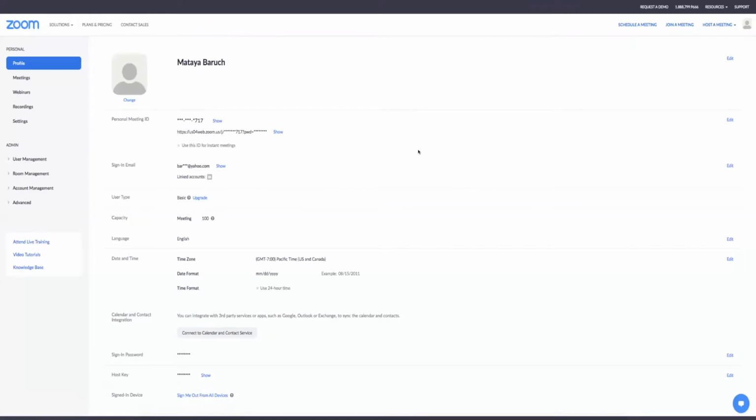And then once you enter into your account, this is what it will look like. You can schedule a meeting, join a meeting, or host a meeting. But when you do that for the first time, you are going to have to download the Zoom app onto your computer or whatever device you're using. So I would just go ahead and click host a meeting, and you'll host a meeting. It'll give you options on whether you want to join with video or not.